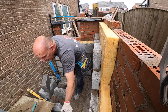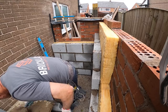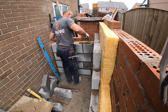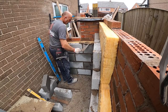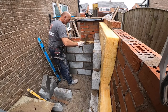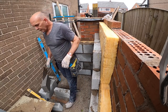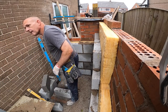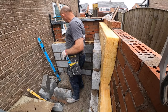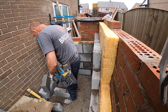There you go, Al. Good luck to you. Thank you. So, do you need coursing brick under there? Yeah, I'll have to bring some from home for that. I haven't got enough for the corners. And that means all the tie wires are in the wrong place. Doesn't. Blockwork carries on, you just put a coursing brick between. Oh, okay. There's a window in it.